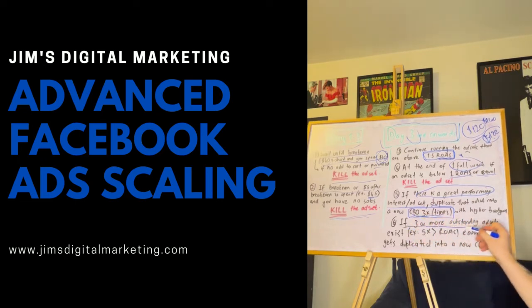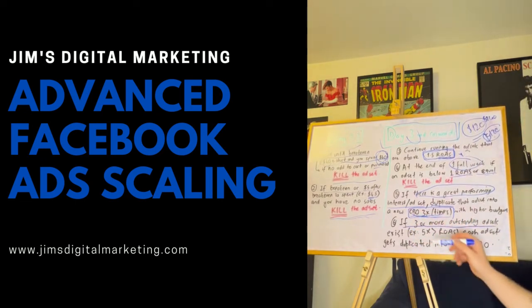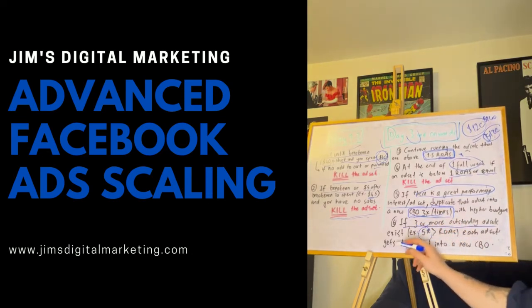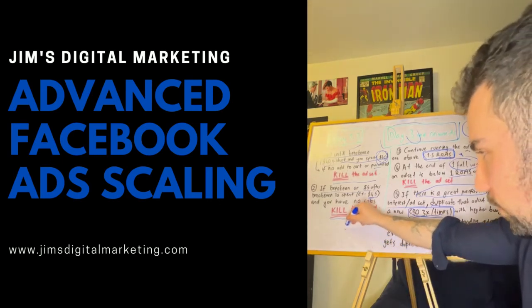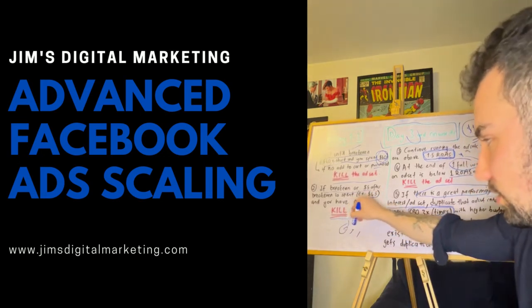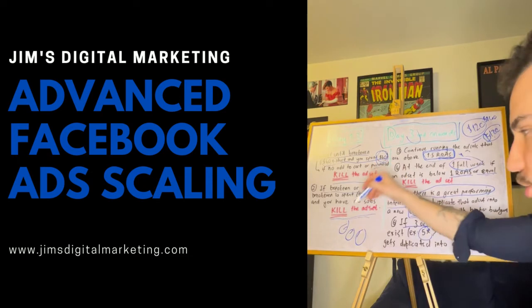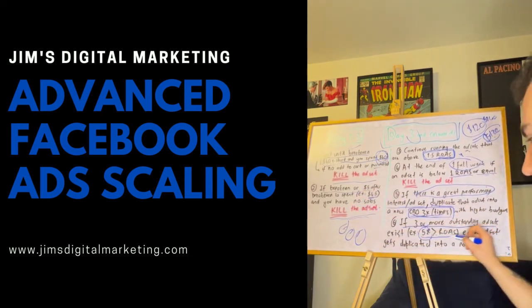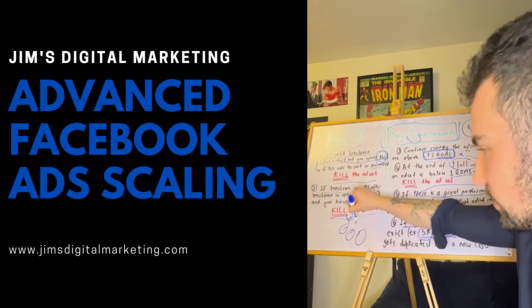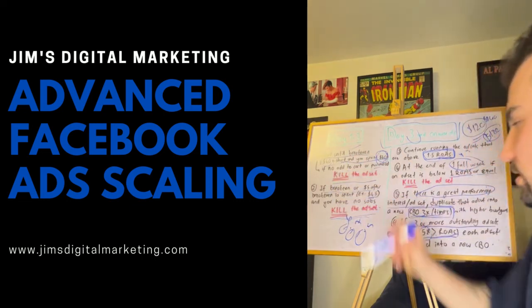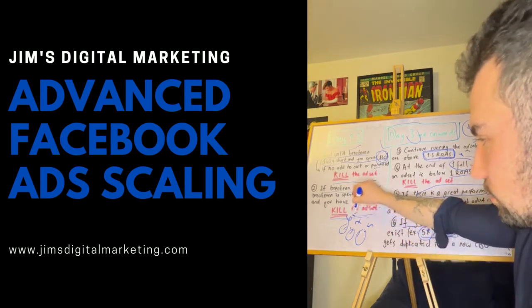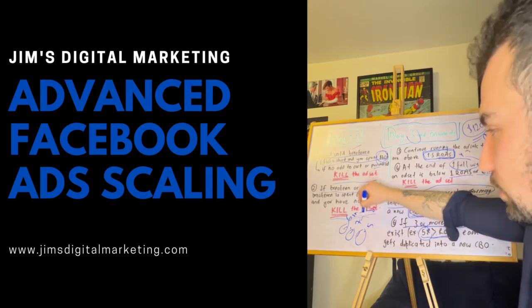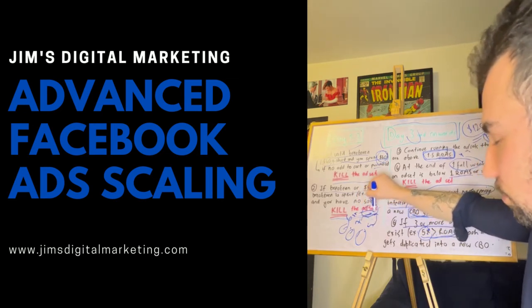If you have 3 or more outstanding ad sets, what I want you to do is duplicate these ad sets 3 or more times. So let's say you have 1, 2, 3 interest ad sets that are working exceptionally. You're getting 5 or more ROAS. ROAS means return on ad spend. So you're getting 6 ROAS, 7 ROAS, and 5 ROAS on each ad set in, let's say, the 4th day. What I want you to do is duplicate that 3 times into a new campaign, duplicate it 3 times into the same campaign.